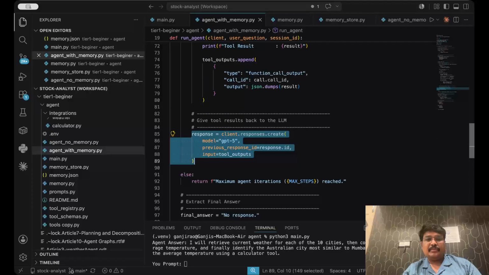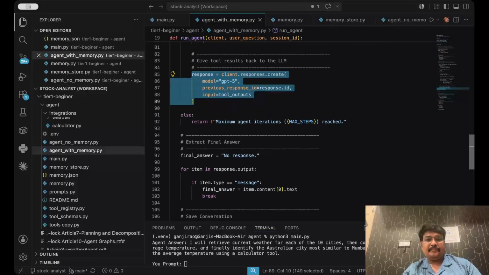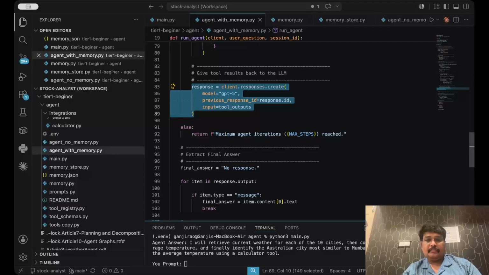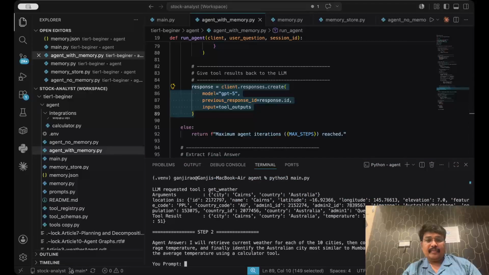Then it has to reason out, right? Okay. In step 2, I'll retrieve current weather for each of these 10 cities, then compute the hottest, coldest, finally identify the Australian. It retrieved it, but it did not summarize it. You see, it did not do it properly.